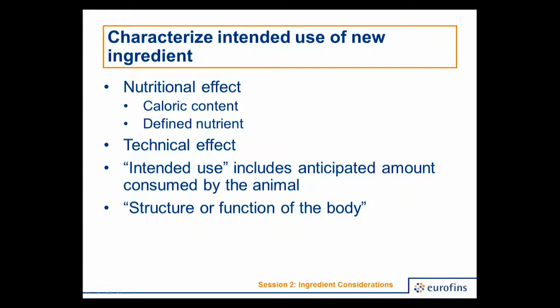For example, copper is a known metal that is needed and is an essential nutrient at very low levels. It's used in a variety of enzymes, as well as in the blood in the heme. However, at very high levels in all sorts of animals, including dogs and cats, high levels of copper can produce toxicity. Therefore, you really have to understand how much is being added and what is the necessary levels needed by your dog or cat to be consumed.